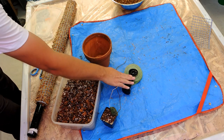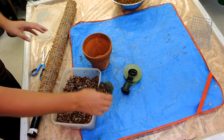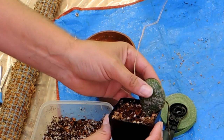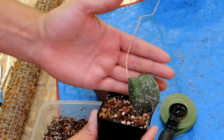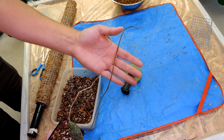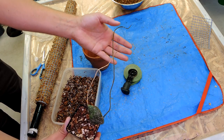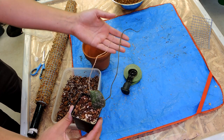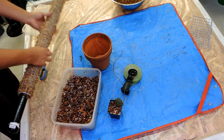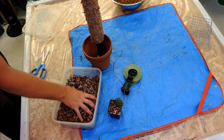Okay, so we've got everything we need here. We've got the pot, we've got the Velcro plant ties, we've got the beautiful Hoya imbricata. Look at those beautiful leaves. It's a shingling type of Hoya, so it wants to grip onto something. Look at this long growth here, it was actually trying to adhere to the table that it's growing on. It was just growing across the table, but I wanted it to grow up a pole. So that's why we made this. So I want to stick the pole in this pot.